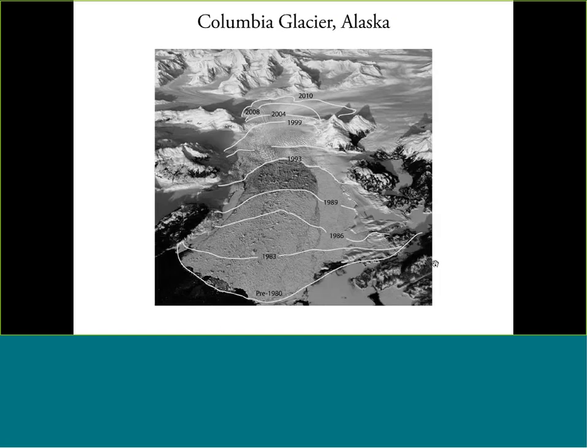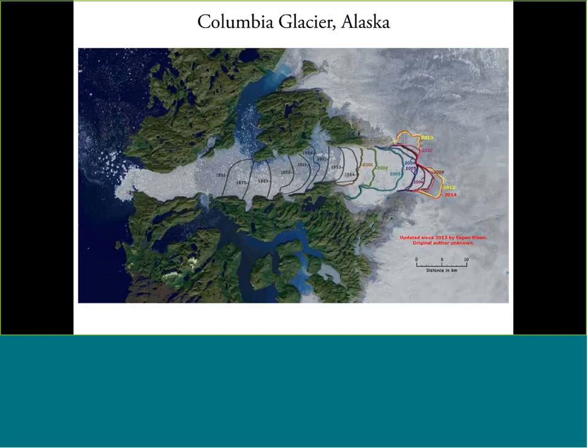And we've observed fast retreats occurring due to these dynamic feedbacks. Columbia Glacier in Alaska is a famous example. It's retreated something like 20 kilometers since the early 1980s. But this isn't unique to Alaska either. We see similar things happening in Greenland. So Jakobshavn Isbrae is the famous example there, where it had a stable terminus position from 1950 to 2000 or so, until about the early 2000s. And in the last 15 years it has retreated something like 20 kilometers.